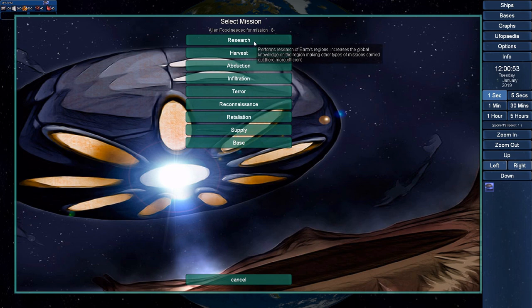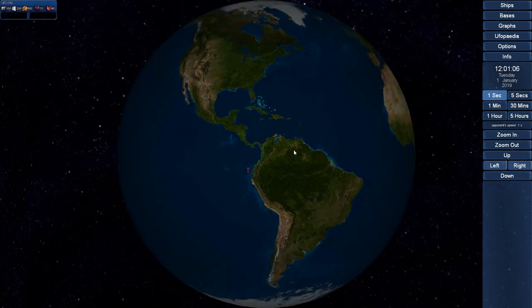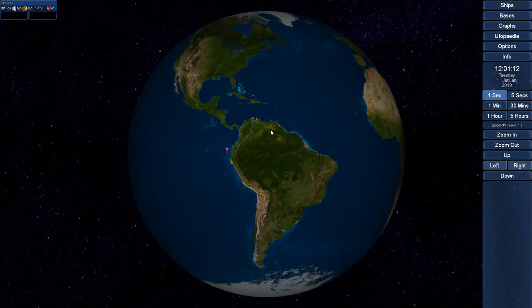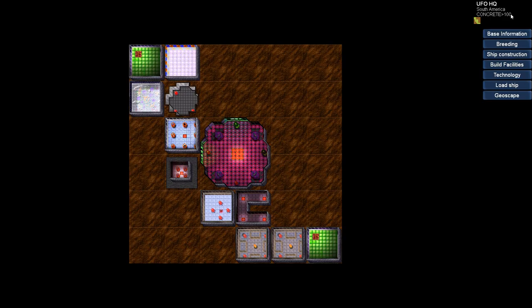So, he has to do his XCOM stuff, and I have to do research, harvesting, abductions, infiltration, and so forth. And if I don't have a research value... Well, I cannot do research if I don't know the locations. So I have to reconnoiter them first.